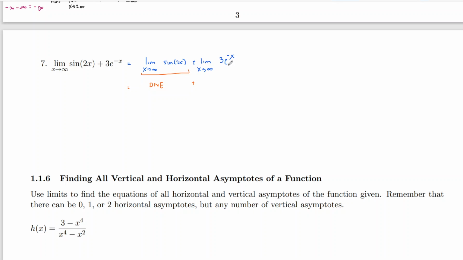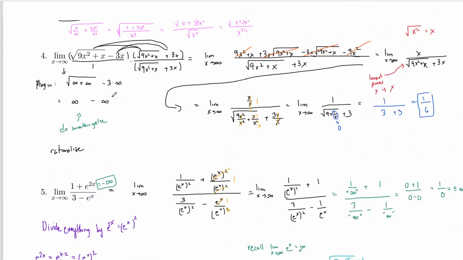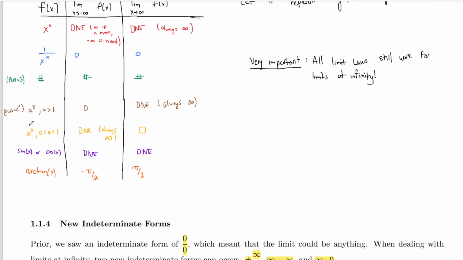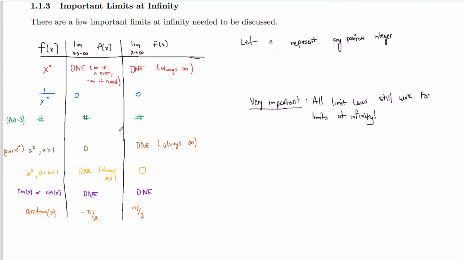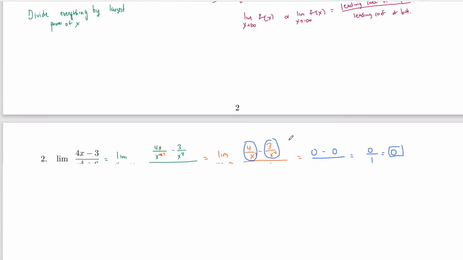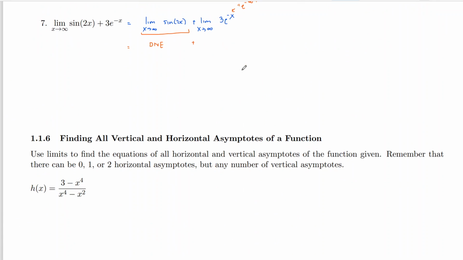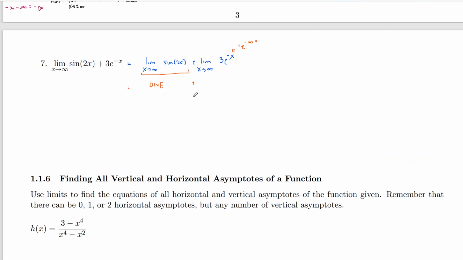For this one, when x goes to infinity of e to the negative x, you might say, well, we don't know that one. We don't know it directly, but if we plug in infinity, we would get e to the negative infinity. What's the limit as the exponent goes to negative infinity? This one, it's worth scrolling back up to explain. For e to the x, the way I like to think about this chart is that as x goes to negative infinity, it's telling me if my exponent goes to negative infinity, I get 0. Right, since the exponent's going to negative infinity, I get 0. This would be 3 times 0, which is 0.